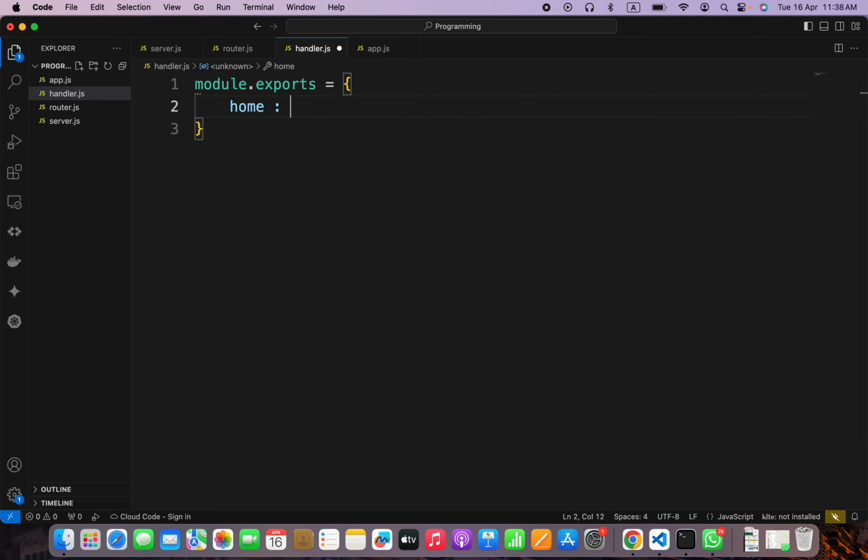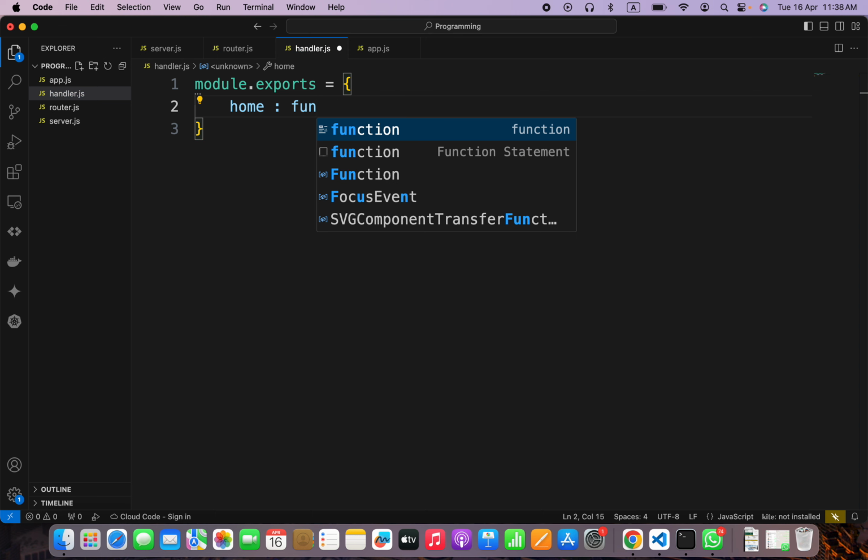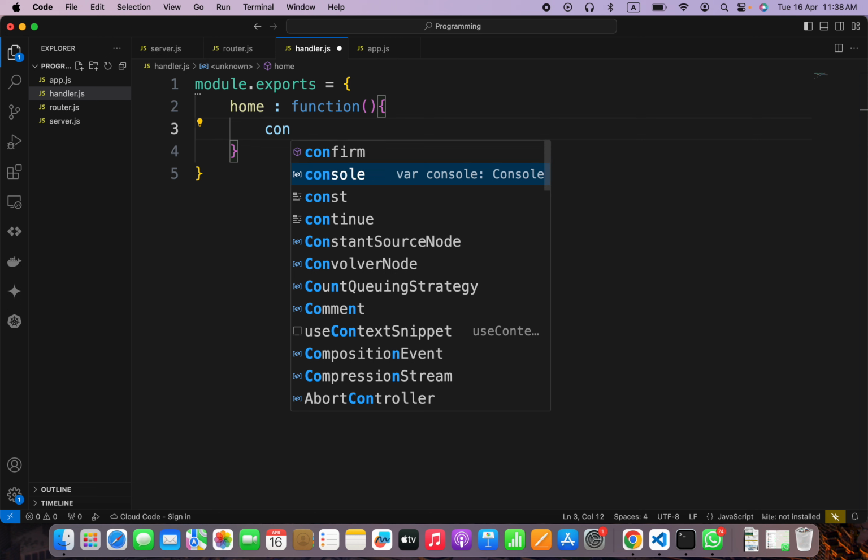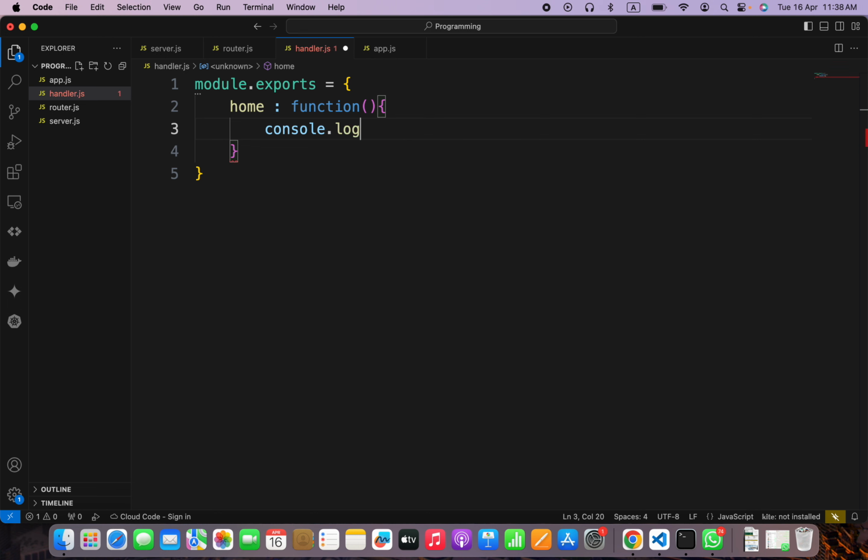One of them is home. For home, we will pass an anonymous function. In that one, we will say console.log and print out "handling request for home".